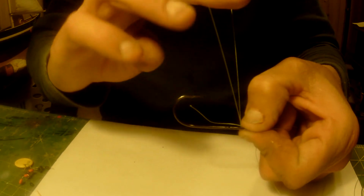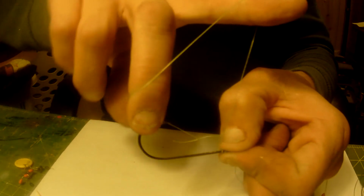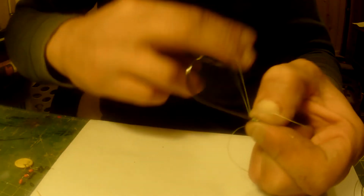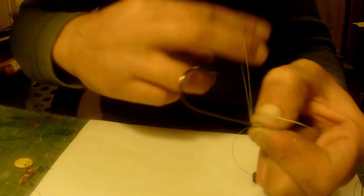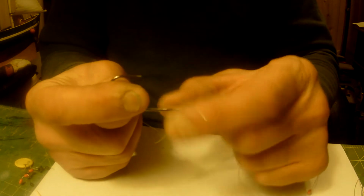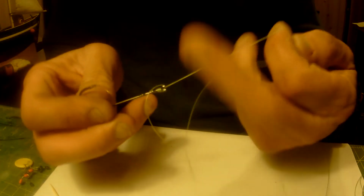Now it's just a matter of twist over the hook shank, twist over the hook shank, and keep going. Do this about 6 to 7 times. Gather your windings up towards the eye, pull your slack, and there you have it.